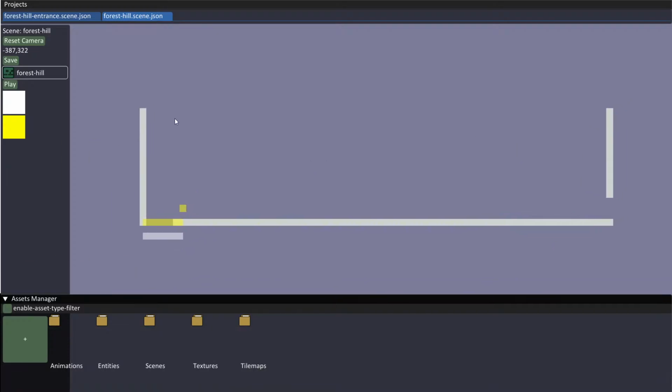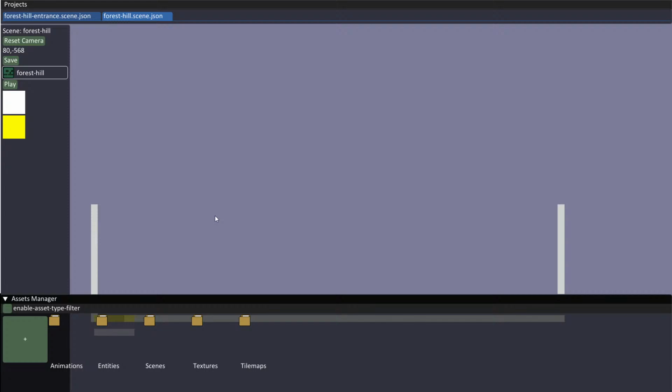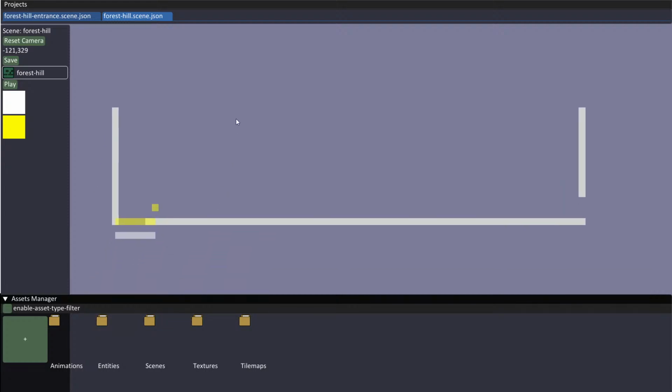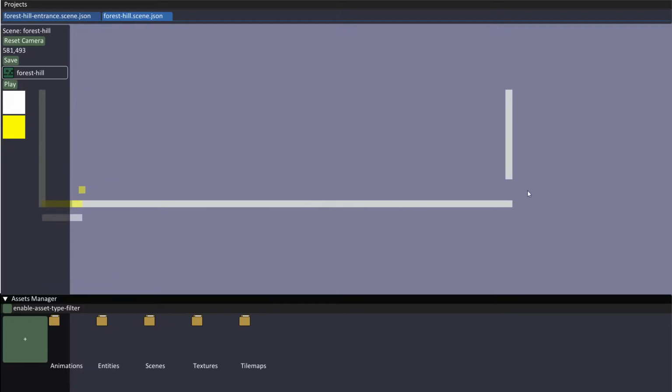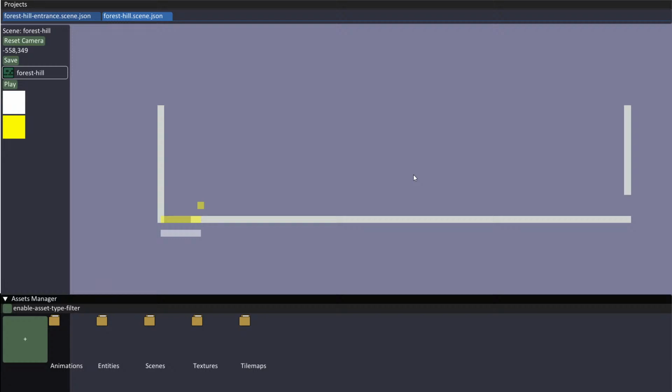Here's this part where we don't even have a roof, which corresponds to a hill. This is sort of a hilly area, but I'm not really sure what to put in here. And over here we're gonna have the entrance to a giant tree that you're gonna go into. That's where you find an upgrade and the boss and everything. And the tree is actually like half of this level.